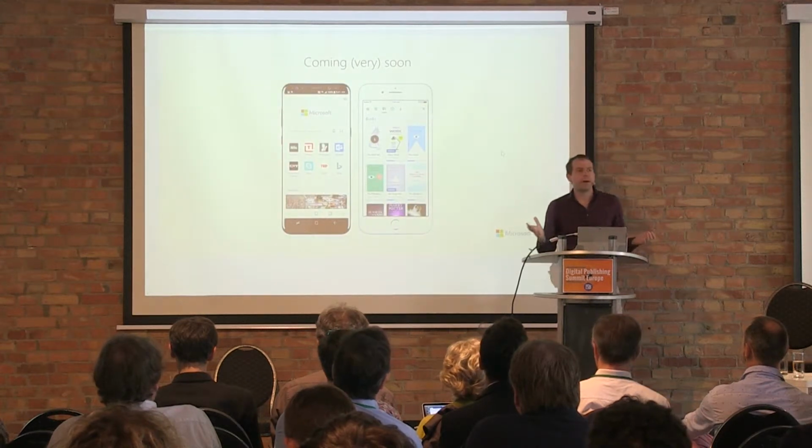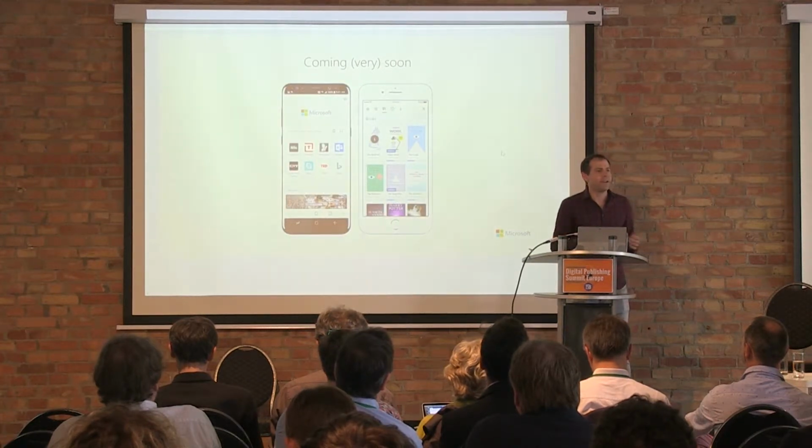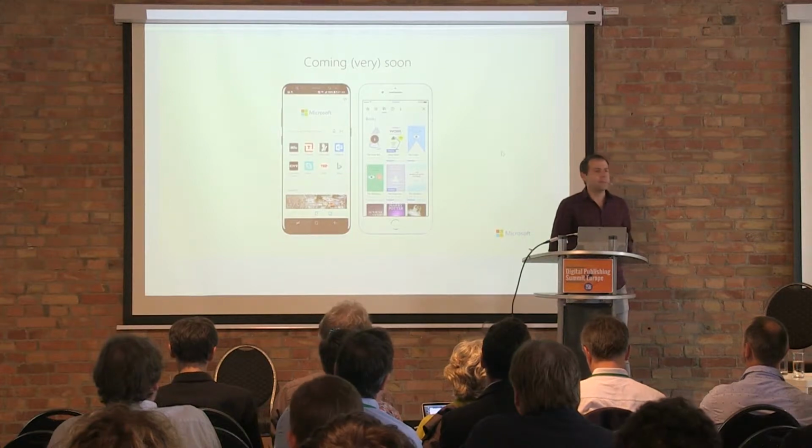At the same time, of course, Windows isn't the only thing out there. If you're going to buy a book from somebody, you need to be able to read it on the device that you have in your pocket. So we've also been hard at work building our apps for iOS and Android. A few months ago, we released Microsoft Edge for iOS and Android, so you can roam your favorites and get a consistent browsing experience across your devices. Coming very, very soon, you'll be able to see books you purchased directly in Edge on the phone as well.